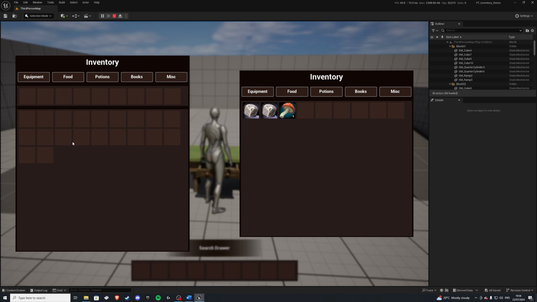We can also filter them. So this is a food category, and this one is a miscellaneous category. So perhaps I want to filter all the food. It'll take into account those 2 blocks, completely ignore them, and let us know how many slots we have left. And if nothing is selected, everything will show up. And if something is selected that's not on the screen, well then it won't show up because we don't have it. Let's exit out of this.